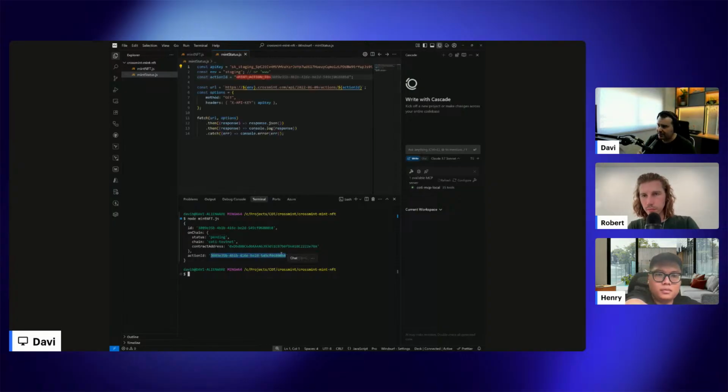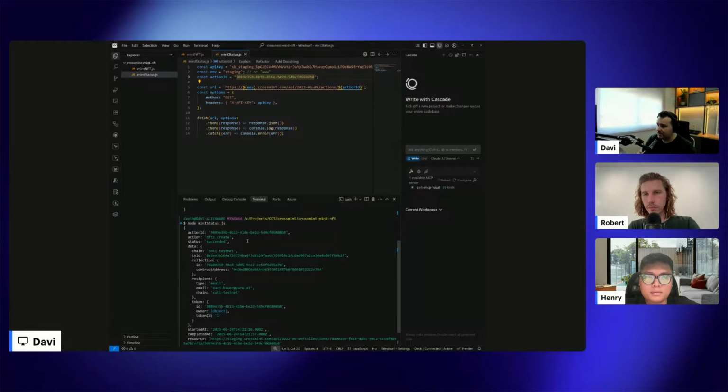I will copy and paste the action ID here. Okay, it's right. So I have the API key, environment set, action ID set, and also I have the address configured. Let's test it. Node mint status JS.